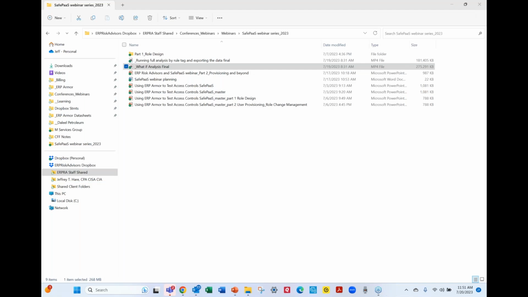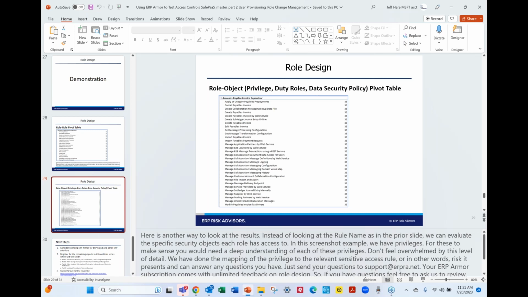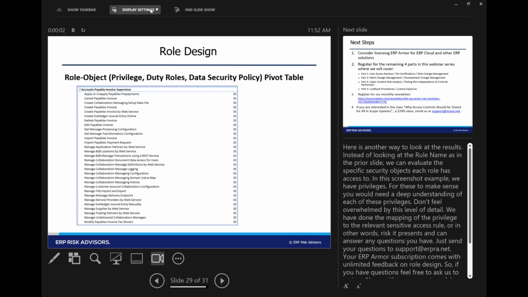Yeah, thanks, Bob. I think partially what this highlights, because it does scan for all the SOD and sensitive access violations, is the need to really make sure you have a good understanding of what your mitigating controls are and documenting those. There should be a consistent approach to maintain and revalidate those on a consistent basis. And then the control owners that are approving those, like Bob said, there could be one or more people that review that process as they go through. They need to make sure that they have visibility to what's an acceptable mitigating control and what's not.